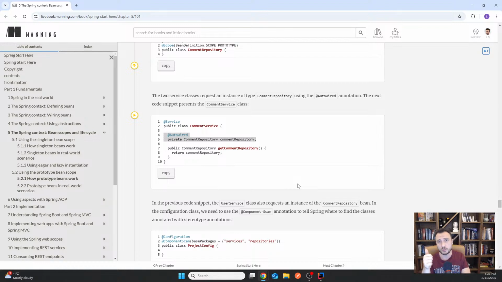You remember we discussed @Autowired, which you can use on the field, on the constructor, and on the setter. And from all three, the best choice is constructor injection.